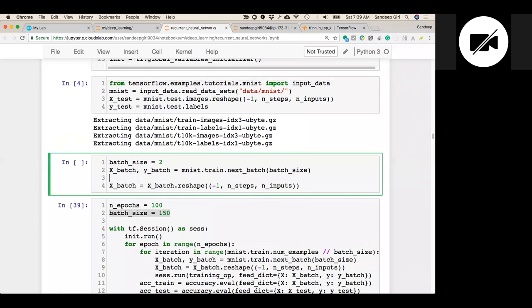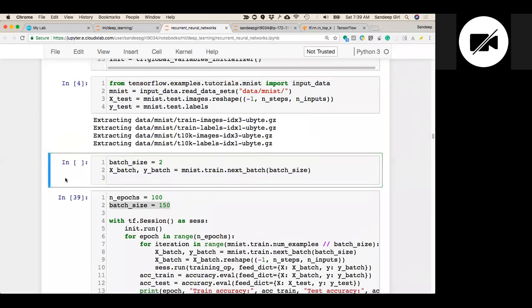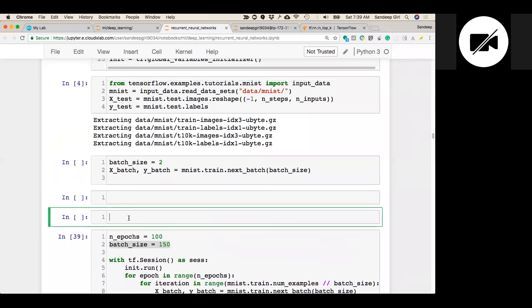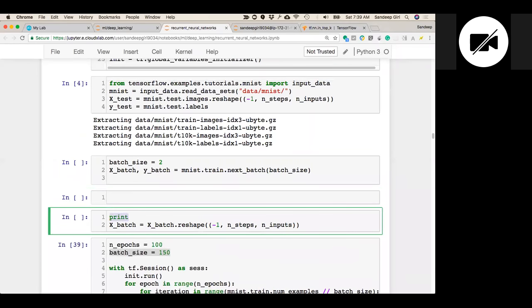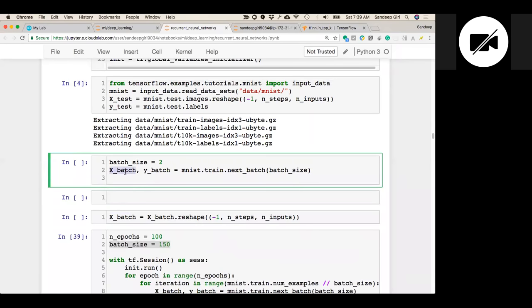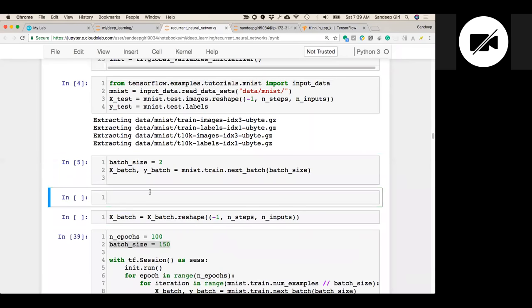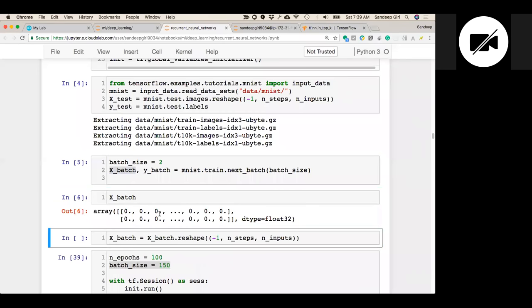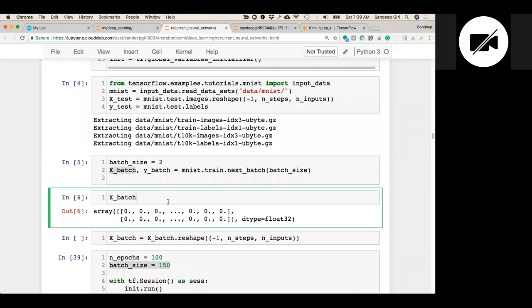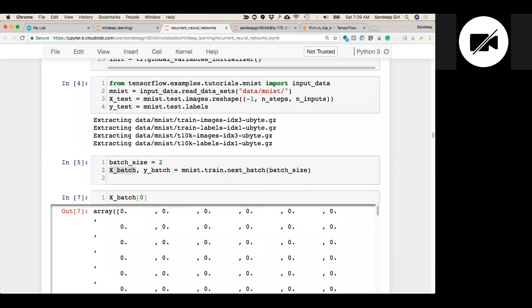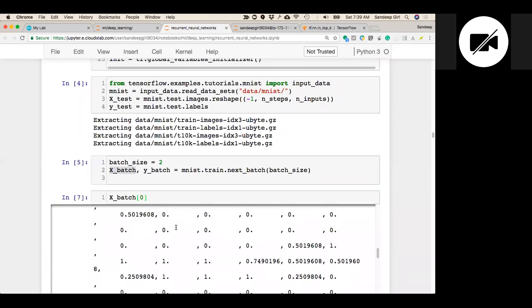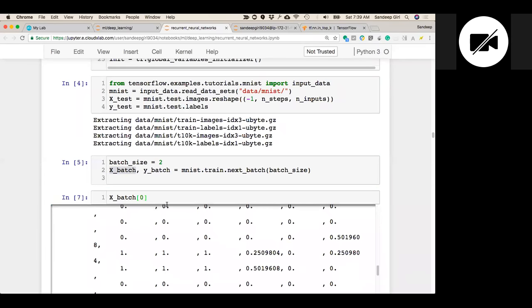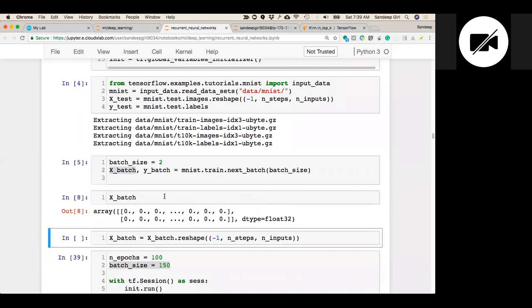Here we are asking MNIST to give us the next batch. Let's take a look at X batch. So this is 28 by 28 pixels.